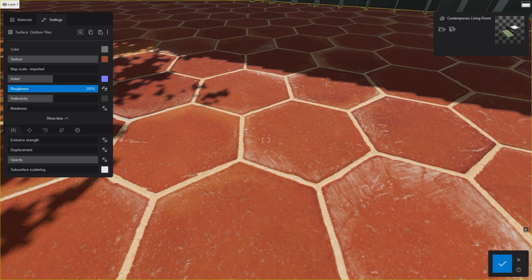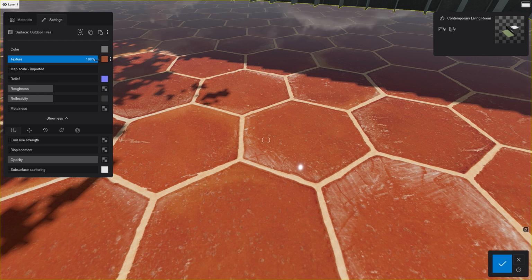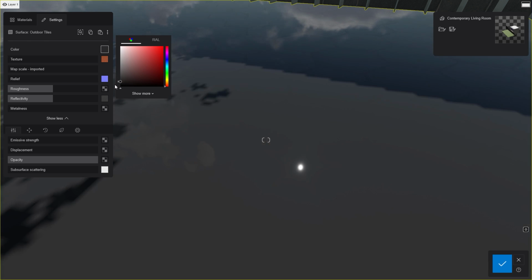be. Note that the normal map will also affect the look of our material, so for now, I will set the relief value to 0, just so that we can see the full effects of this parameter. And again, if you want to see the effects easier, you can set the texture map slider to 0% and override it with a dark color.